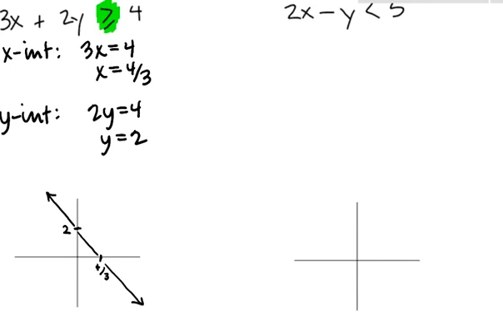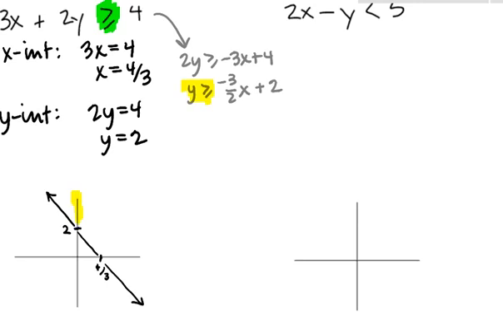Well, we can see that this is a positive 2y is greater than or equal to 4, so we can say that we're going to shade above. But why is it that we're going to do that? If you solved for y explicitly, you would have something like 2y is greater than or equal to negative 3x plus 4. And then if you divided both sides by 2, I'd have y is greater than or equal to negative 3 halves x plus 2. And here, where I have y is greater, that's where I'm going to shade, where y is greater.